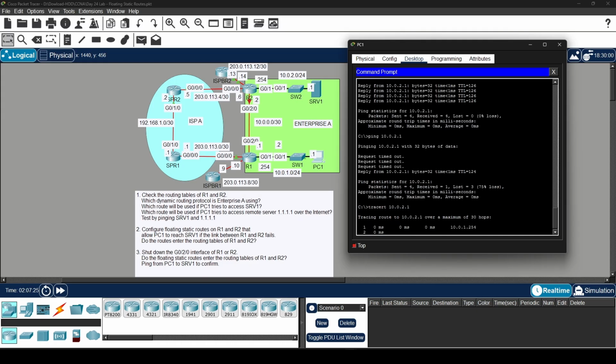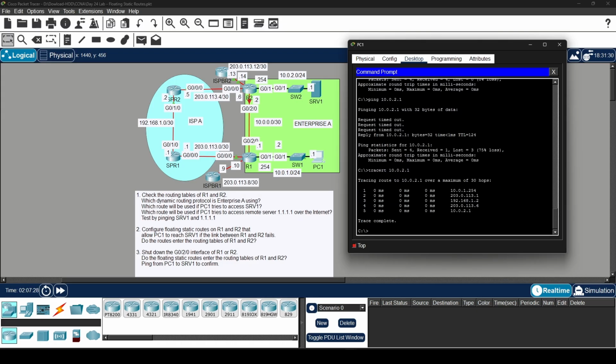If I do this way, you could see it travels from this PC to this router using this interface 254, and then it goes straight to 203.0.113.1, and then it goes up 192.168.1.2, and then from there it continues going to 203.0.113.6, which is this one.